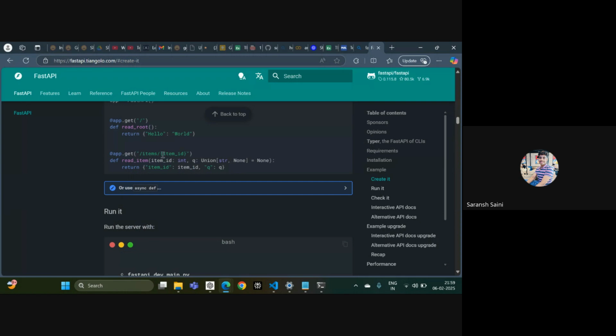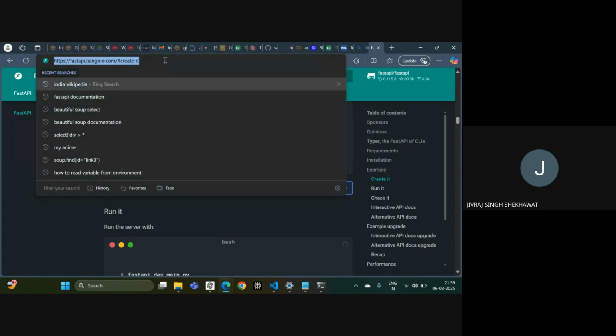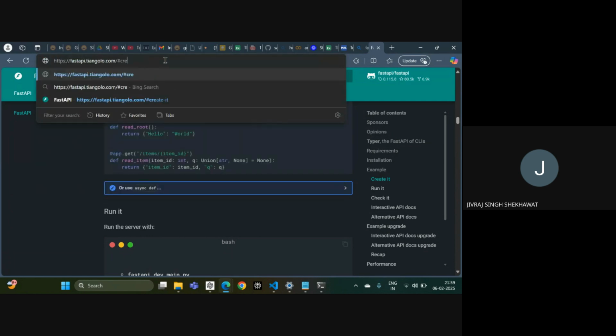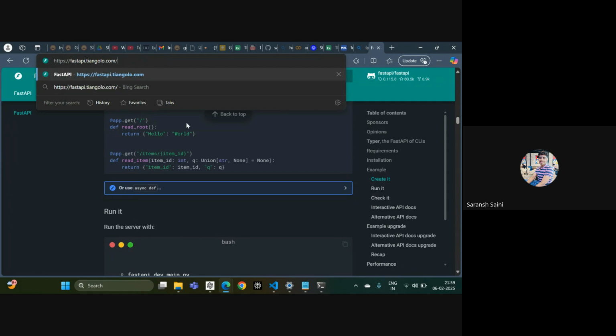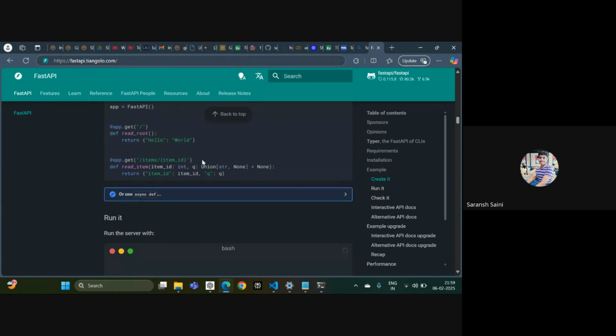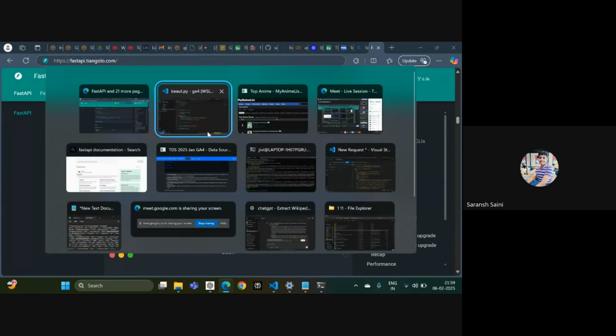That app.get. Yeah, that is because we are passing it within the URL, but we are passing this as a URL encoded parameter. So this is not part of the URL. I mean, it is part of the URL. So this item ID goes like this, right? But this Q would go something like this. So if you want to pass parameters, then that's done using this. All right. Okay.